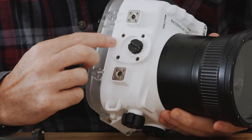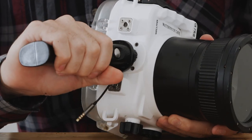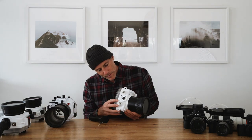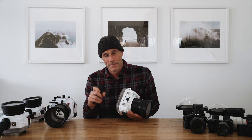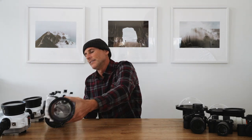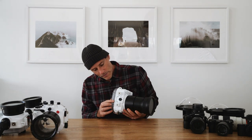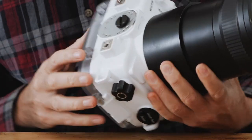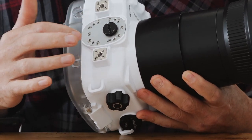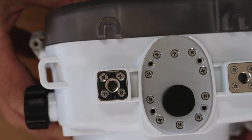There's one area on Seafrogs housings that a few people have had issues with — right at the base there are four bolts where you connect your pistol grip. When you use a pistol grip, you hold the housing and use a button as a trigger. Some people were getting hairline cracks from those bolts because of the pressure concentrated in those lower spots. What Seafrogs have done on their new housings is add a metal plate on the bottom with 10 screws that distributes the pressure more evenly. If you want to shoot with a pistol grip, definitely get one with the metal plate.